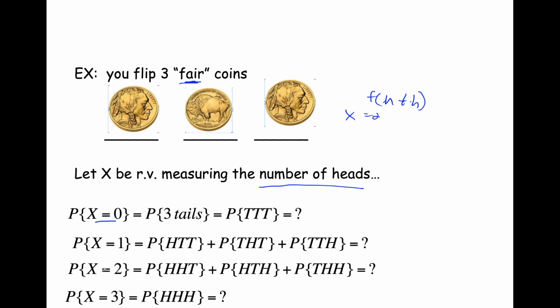Likewise, if random variable x takes on value 2, we can have 2 heads in the first 2 positions, heads in the first and the last position, or heads in the last 2 positions. And again, the probability associated with random variable x taking on 2 is going to be the sum of all these different strings you can get of heads and tails resulting from the 3 coin flips. And then lastly, we have our random variable taking on the value 3. Now, there's only one way to do that, probability of heads in the first one, second one, third one, and we'd evaluate that probability.